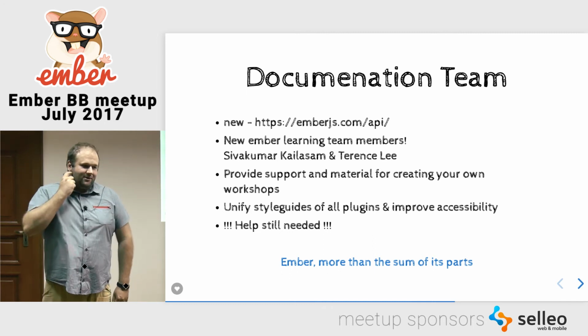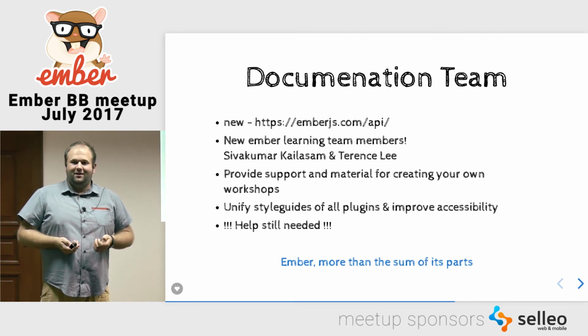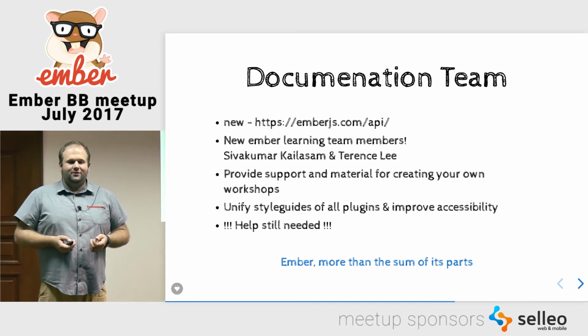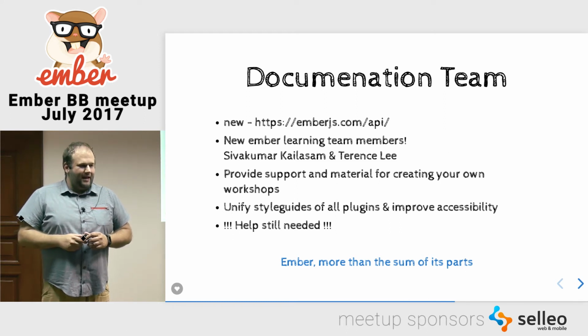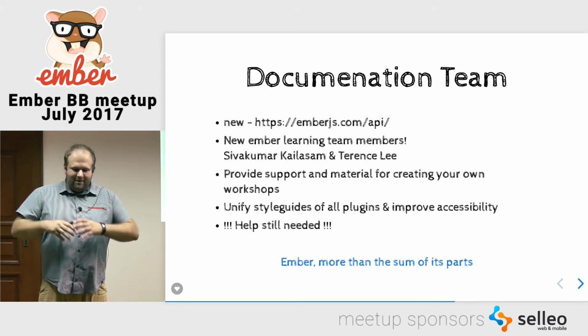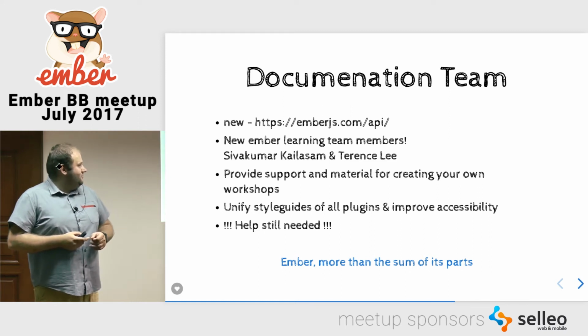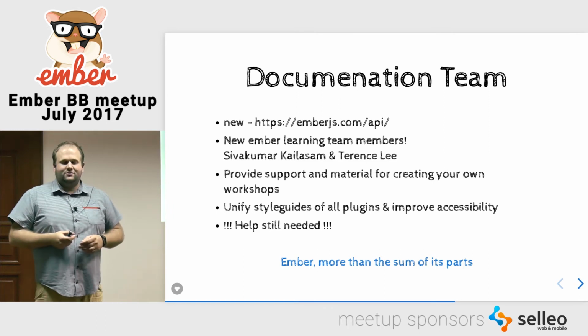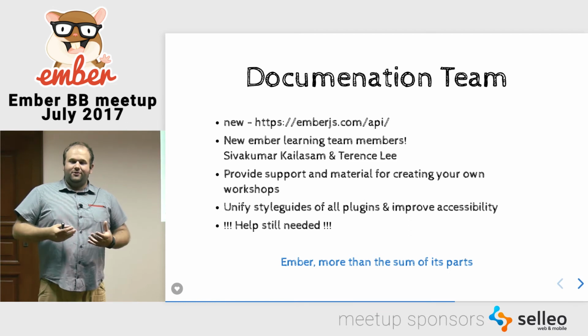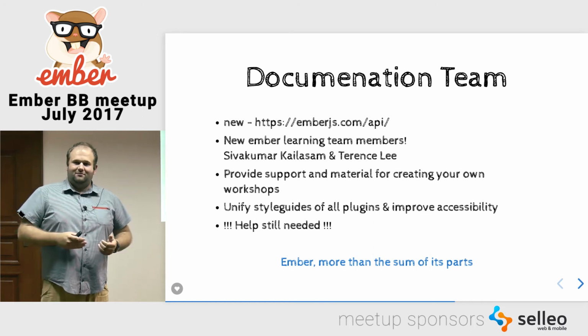And the next thing is about the documentation team. There is also a new page for browsing the API. There are also new members of this documentation team, and they have a lot of work because usually the people from the documentation team also sit on Slack and help people when they have a problem. There will be more work on materials, so that people around the world would be able to conduct their own workshops with Ember.js. And there is also the goal to unify the style guides of all plugins. So whenever you create a new plugin, a new add-on package for Ember, there should be a unified way to document it, and also for browsing.